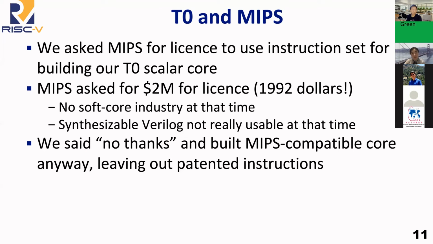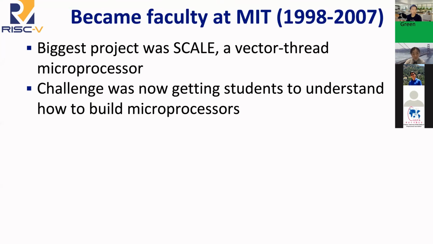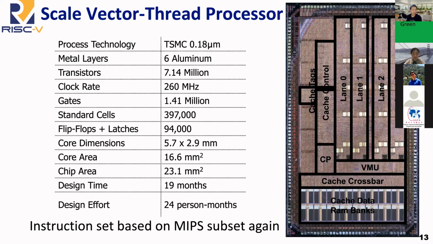So that's some of the history that led to RISC-V. Then after Berkeley, I actually went to MIT. So I was faculty there for 9 years. And now I'm sort of moving through my career. Now I'm worrying about how to train the next generation of students to understand computer architecture. My model is always that the best way to learn stuff is to build stuff. So I had my students there learn how to build more microprocessors. One example project we did there was called Scale. It was vectors plus threading mixed together. The students who worked on this were amazing. They very quickly put this together. But one thing here, this was also based on MIPS again. We used a subset of MIPS again in this project at MIT, because it was a relatively easy thing to do. So we kept working with MIPS.